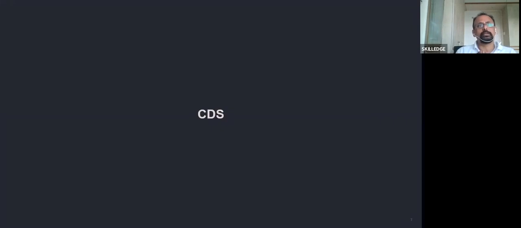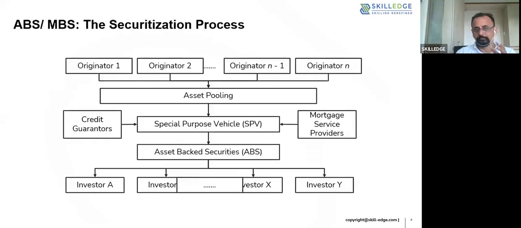So this is fundamentally what ABS and MBS are. Pulling together small value borrowings, which are your customers, it could be from very different banks, etc., coming together and pulling that into an asset pool. Then setting up a special purpose vehicle to whom these mortgages are sold. Then getting the credit enhancement done for that, or appointing a mortgage service provider to take care of all the mortgage servicing, and then creating higher denomination securities, because the investors may not be interested in individual mortgages, as that may not be their business, right? Managing mortgages is not the business of the hedge fund, etc. And then selling out those securities.